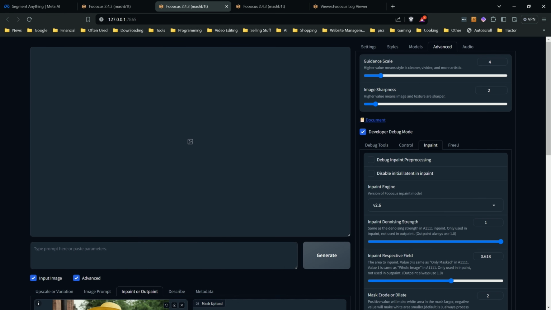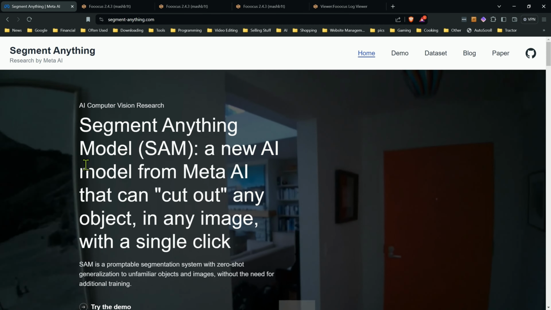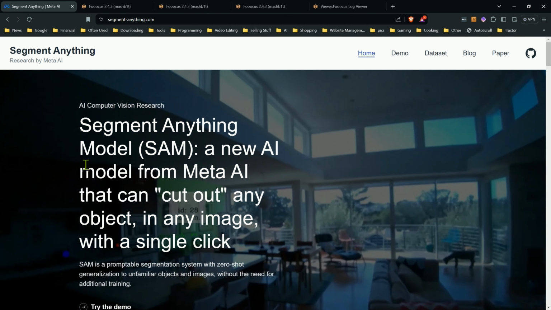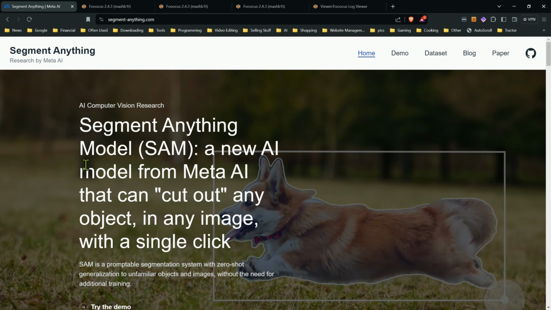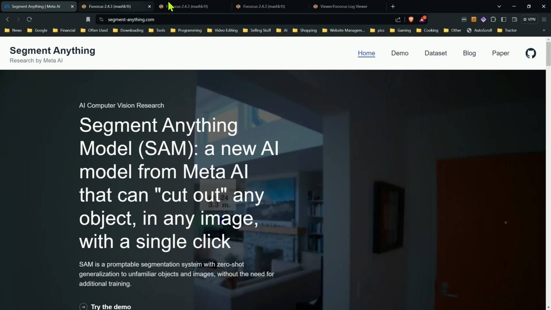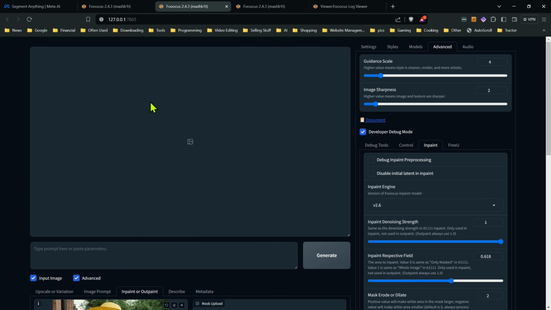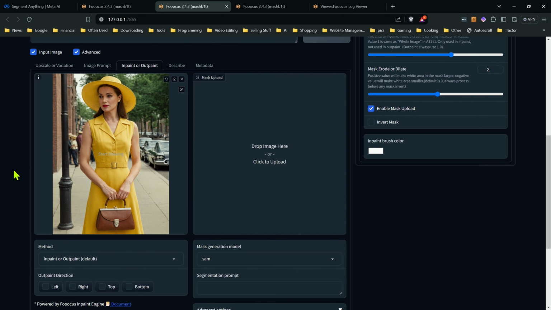Okay, and on to our last model that I want to demonstrate would be the Segment Anything model. Now, this one I find is the most powerful one in here, and it's the one I use more than the other ones usually. Obviously, if I'm just changing the background, then I'll use the other models. But on this, I will use the Segment Anything for most stuff. Let me give you a quick rundown of how this works.